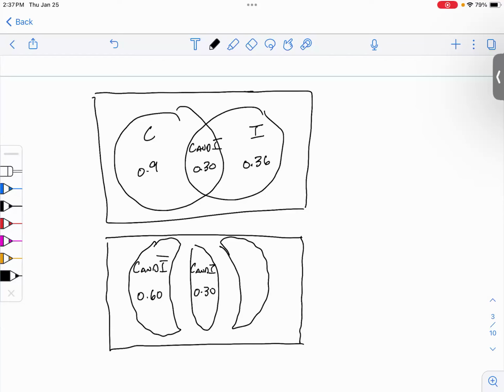And similarly, these would be the people with only an iPod, aka no cell phone, and an iPod, and that's 6%. And already I know these numbers look a little better because 60 plus 30 plus 6, I'm under 100%. So that's 96, which means I have 4% left over. That's the people on the outside. Now the good news is, these people on the outside is the same for both.